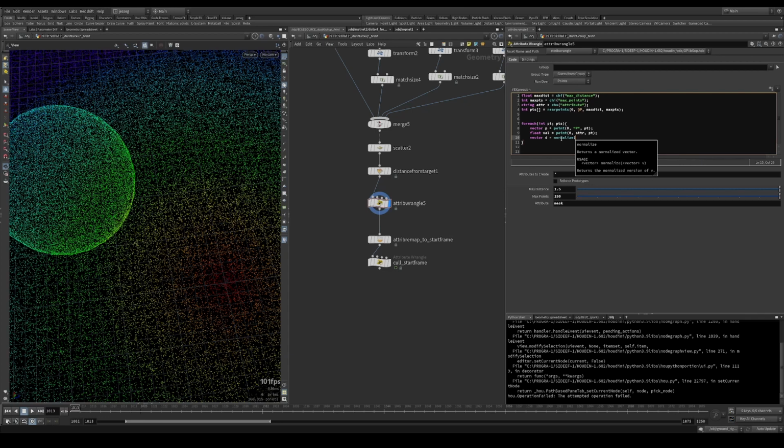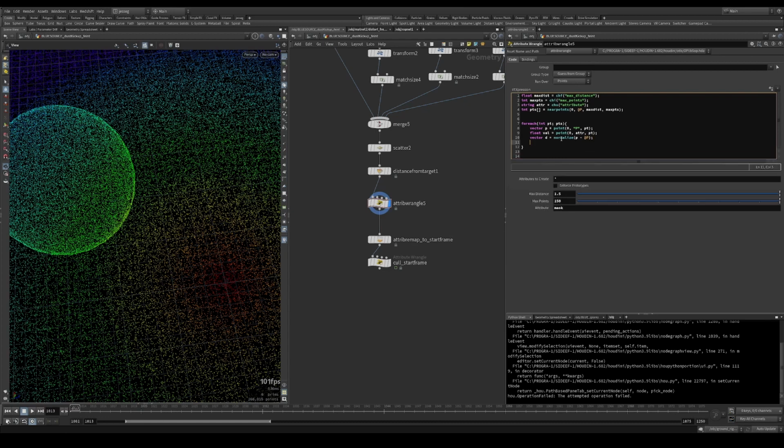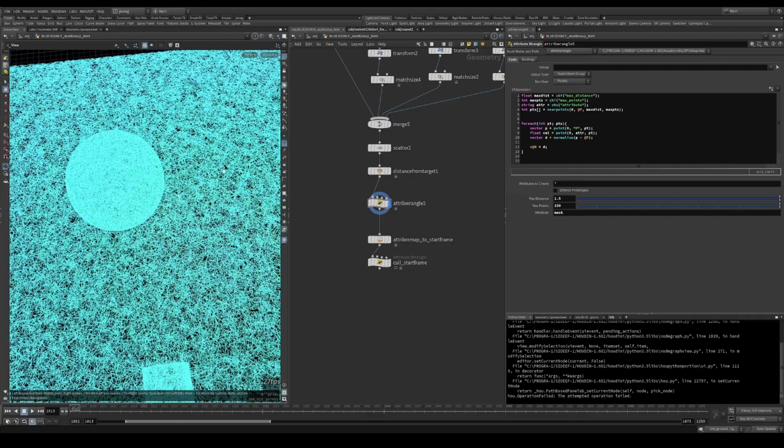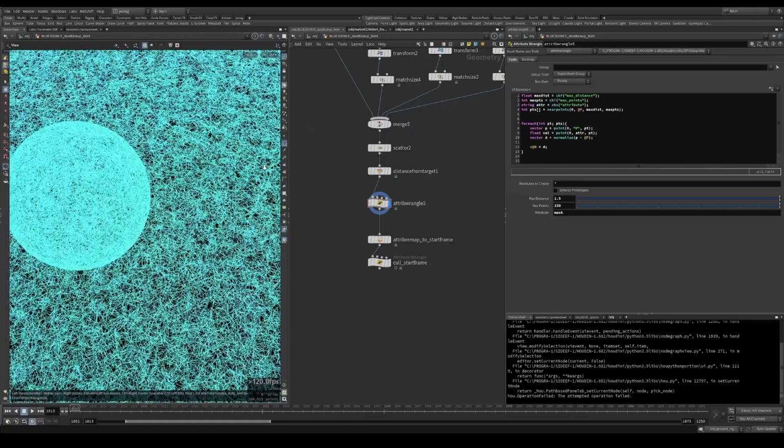So that would be P minus at P. And if we just put that in our normals, this won't look correct, by the way, but let's just see. Okay, cool.